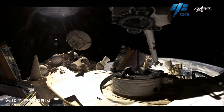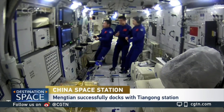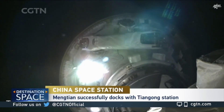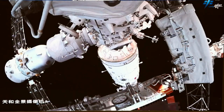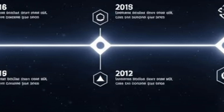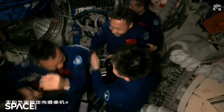Then, just three months later, the final major piece arrived. On October 31, 2022, China launched the Mengtian Module. Mengtian was designed almost entirely around science throughput: a dedicated cargo airlock for moving experiments outside, specialized facilities for microgravity research, additional experiment racks, and external payload adapters. As with Wentian, Mengtian initially docked at a forward port. Then came the moment that marked the end of basic assembly. In November 2022, using robotic arms and automated procedures, both laboratory modules were relocated to their final positions, forming Tiangong's now-familiar T-shaped configuration.